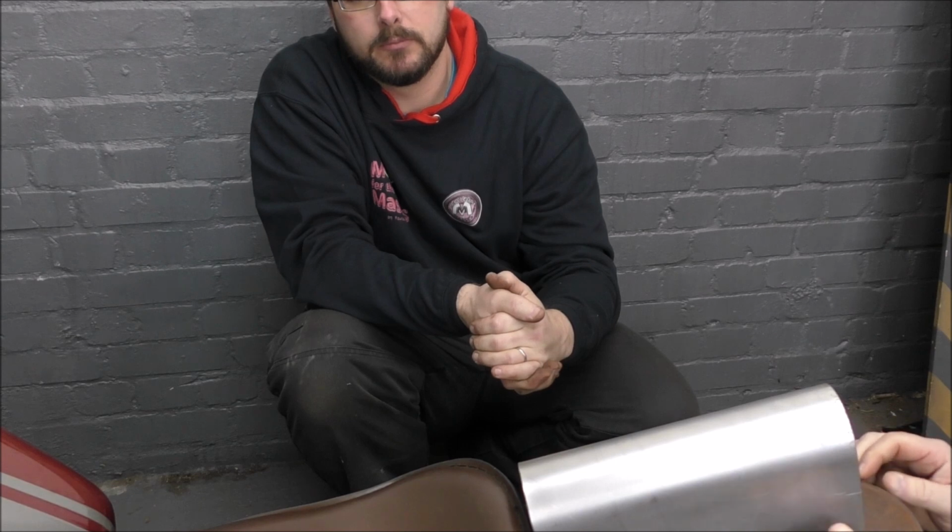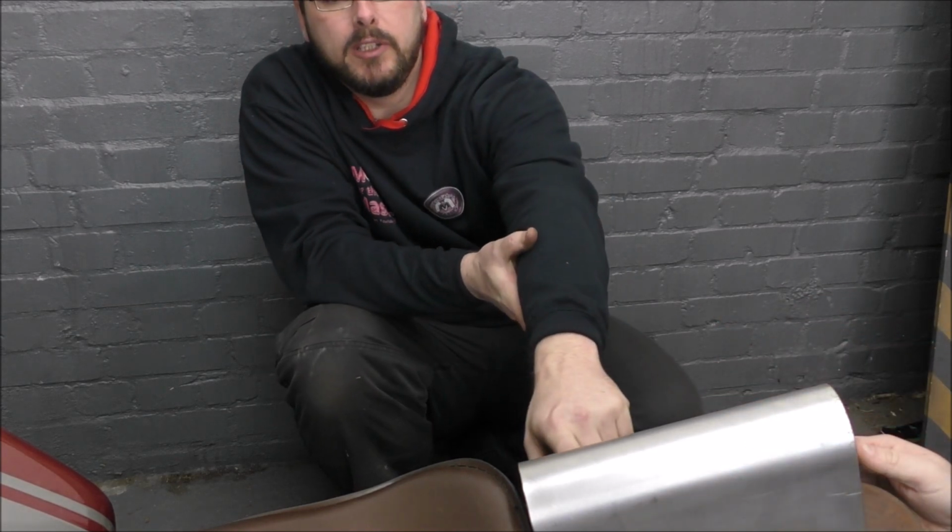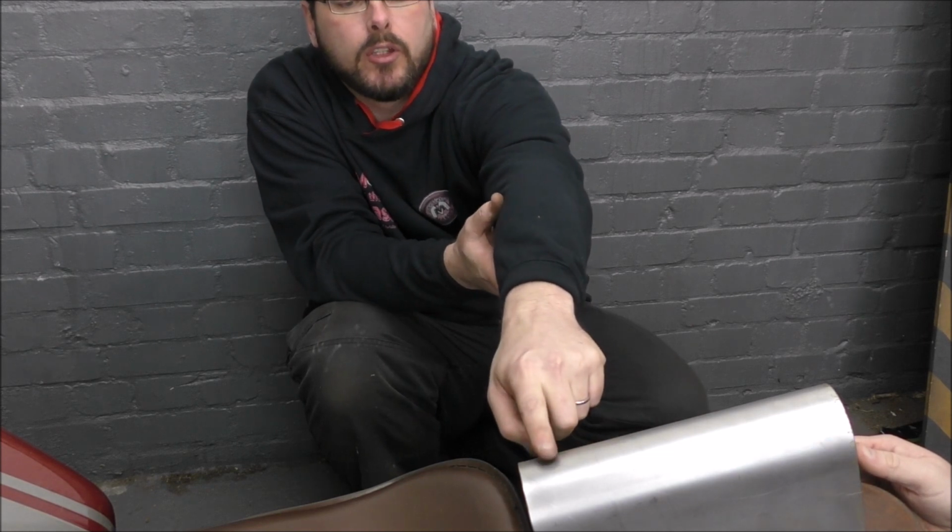The only problem is, cut it straight across, and then shape it to the shape of this, and then it's going to be like that all the way down. And then all we need... The shape on the side will be different to the shape on this side because this curves, because of the slit in here and the angle down.